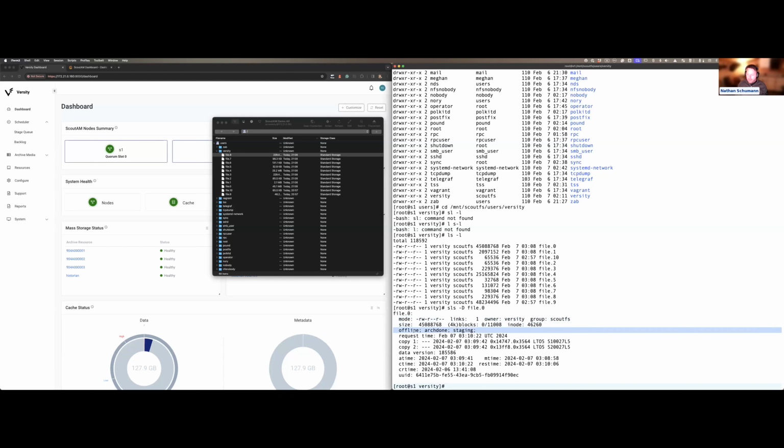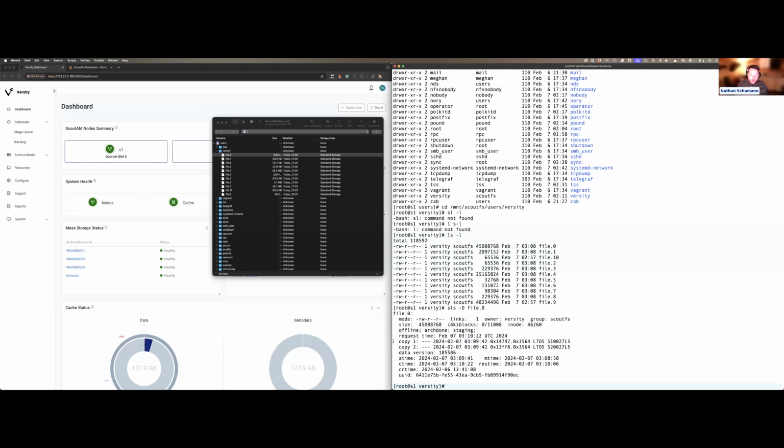Here we have offline, which means that the file exists in the namespace, obviously, because I can do a search and look at it through the object interface. But the data portion is not online. The data portion is sitting out on, in this example, LTO5 tapes. So you get quite a bit of information about the state of a file and whether there's an ongoing staging request.